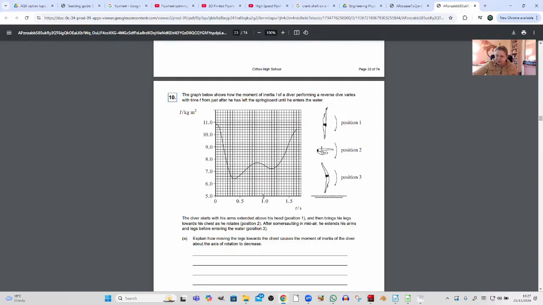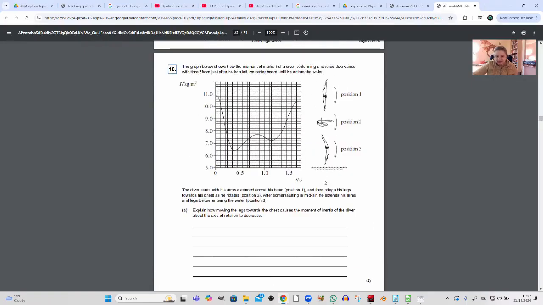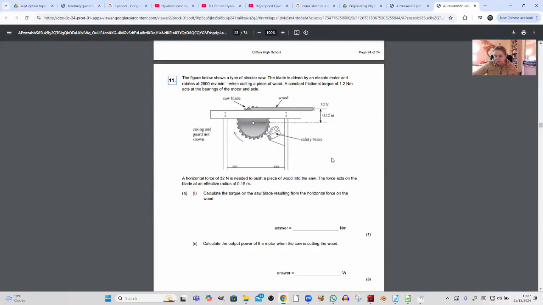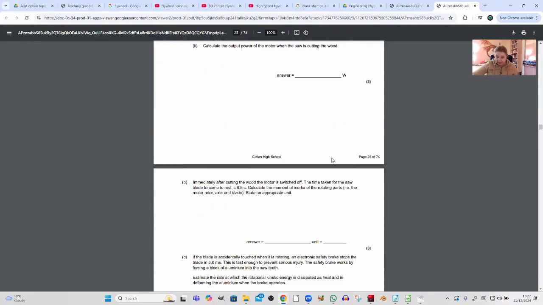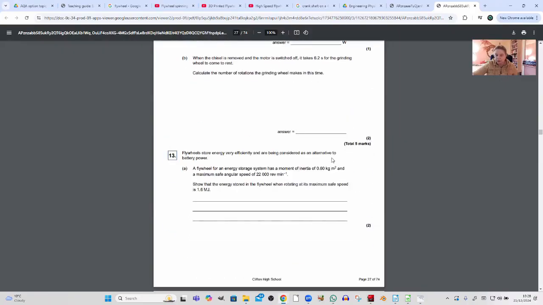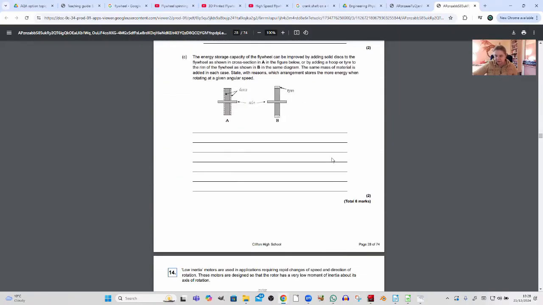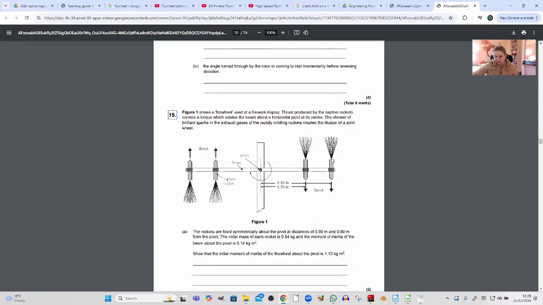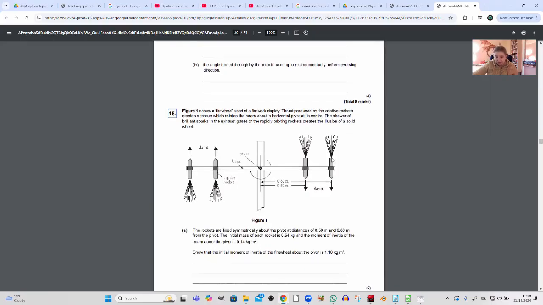Oh, okay. Look, three diagrams to show how the moment of inertia of this diver changes on his way down. Okay, and oh look, they've given you a graph of how the moment of inertia changes. Okay, it's really complicated. This is how you get caught out. So you do need to practice doing questions, because you've got to be able to interpret all that information. Okay, all the information in the diagrams and the descriptions and how things are changing. Oh, that's a Catherine wheel. Okay, so fireworks making things spin.